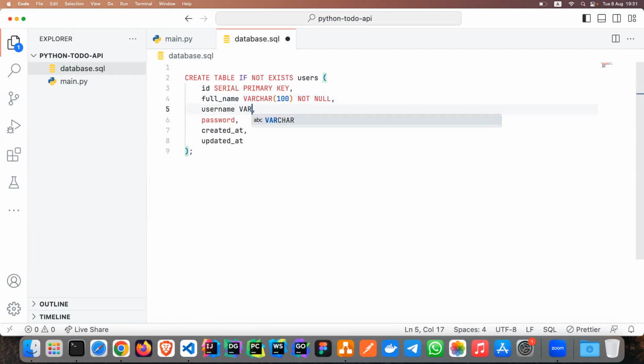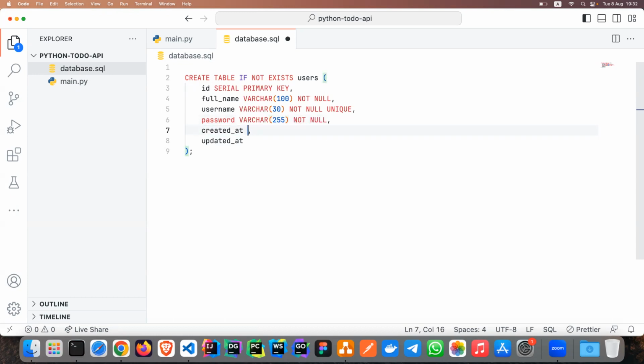Username also will be varchar, let's say up to 30 characters, not null, and unique. Usernames should be unique. And password, let's say it can be very long. It should not be null.